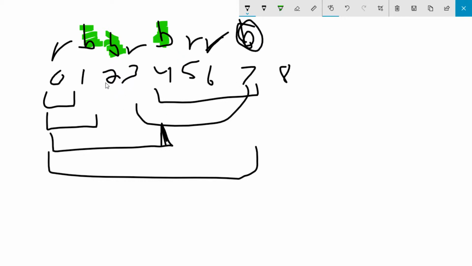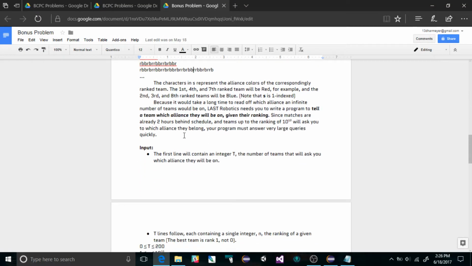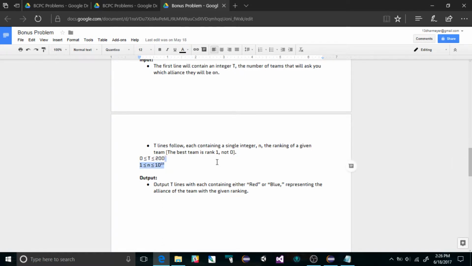Where did index 3 come from? Well, index 3 is part of this string, which is the opposite of the string from 0 to 1. So 3 maps onto 1, and it's the opposite of 1. And 1 came from the string 0, so 1 maps onto the opposite of 0, and then you're done. And you can continue that indefinitely. That works for every index, and in fact, that's actually a solution that's fast enough to solve in time. Because if we look at the problem, the input can be absolutely enormous, 10 to the 18th. So we can't do that in n efficiency.